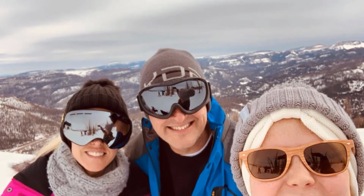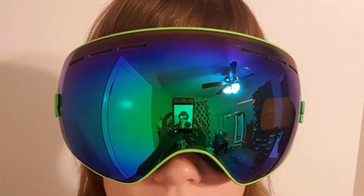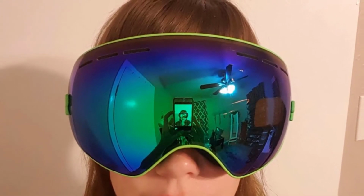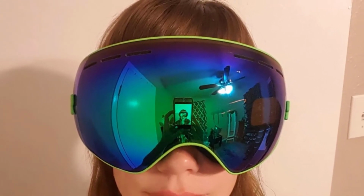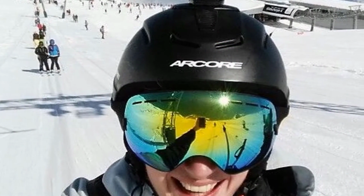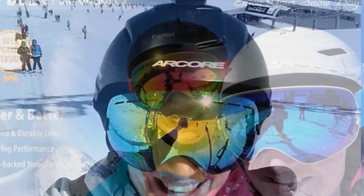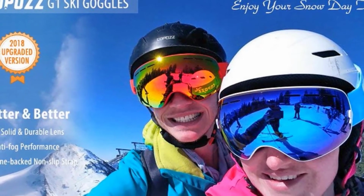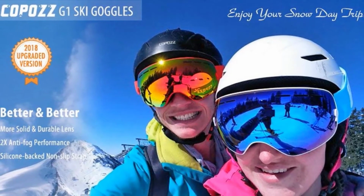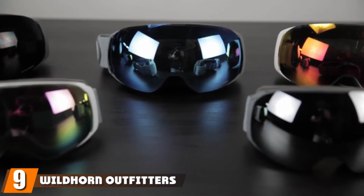Another also loves the polarized lens because it works well for seeing against the snow. One even thinks these do a fantastic job at blocking out the blinding sun bouncing off the snow. Whether riding on a snow machine or sledding and snowboarding, they really do a fantastic job at filtering out some of the blue light that gets trapped in the snow. And I'm not sure if it's the color or the polarity thing or what, but they really make it easier to see the definition of bumps and snowdrifts. And as this reviewer puts it, I can't imagine the way more expensive brands have any significant edge over these goggles. Next at number 9, we have WildHorn Outfitters Roca Ski Goggles.